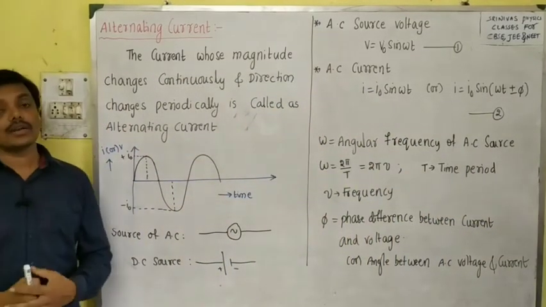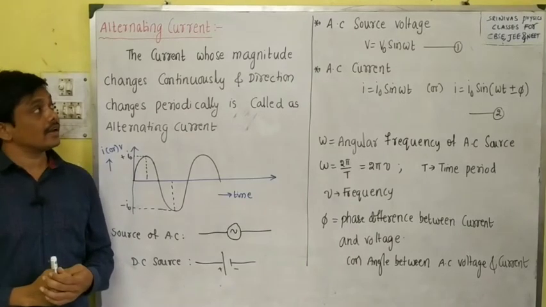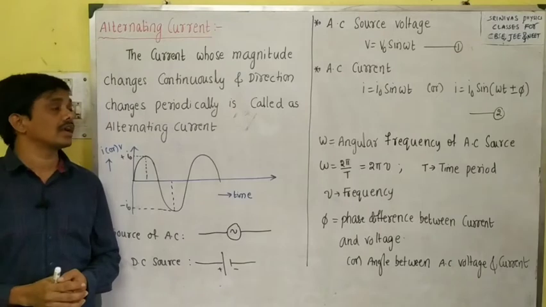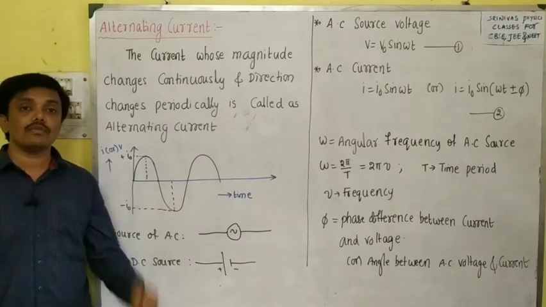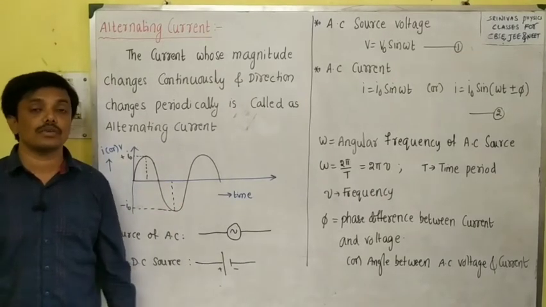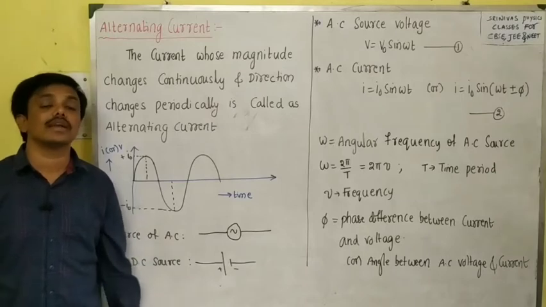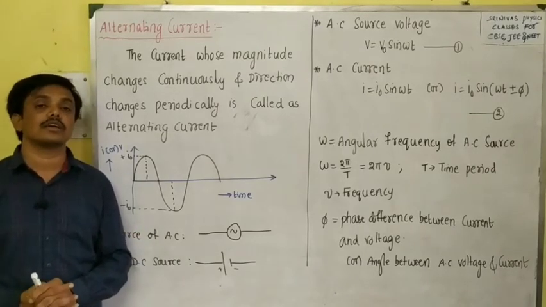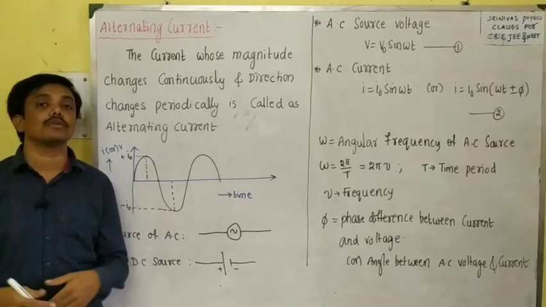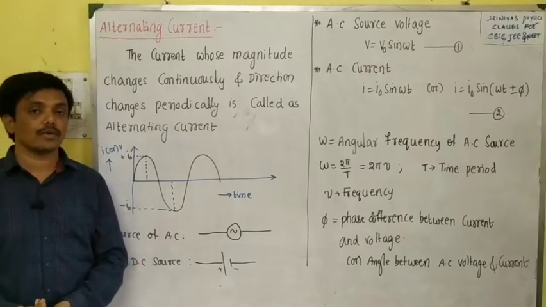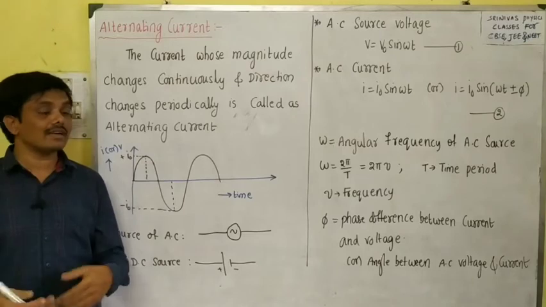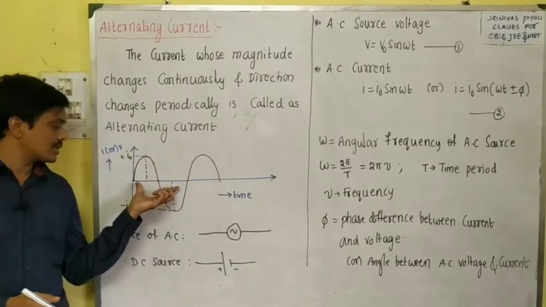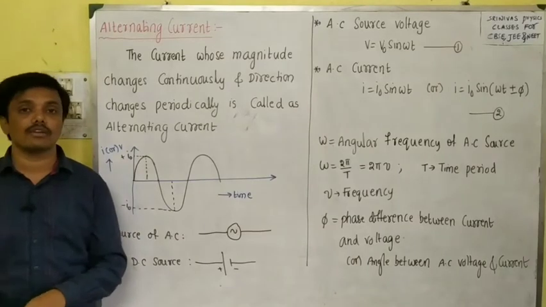Now, in our house or in industry, generally we use alternating current. This current value varies, this voltage value varies. Then how much voltage will we take? If you connect an AC ammeter, how much current can it measure? If you connect an AC voltmeter, how much voltage can it measure? That I am going to discuss. I will try to find the average value of current in a complete cycle. In one cycle, how much will the average value of current be?